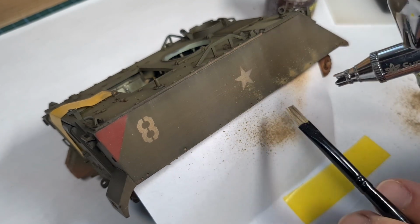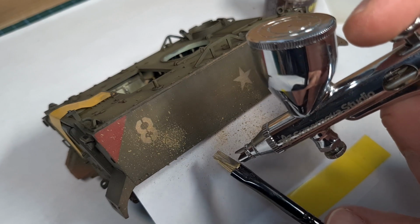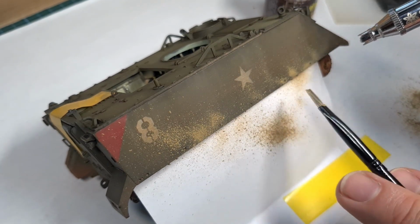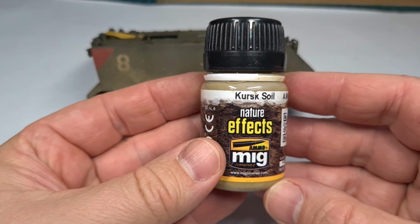Remember guys, when it comes to weathering, there is no undo button, so be careful. Little puffs of air from the airbrush. Whoops, almost got away from me there. Just continue adding this to the side in a random pattern. That's the result. Done with Kursk soil.